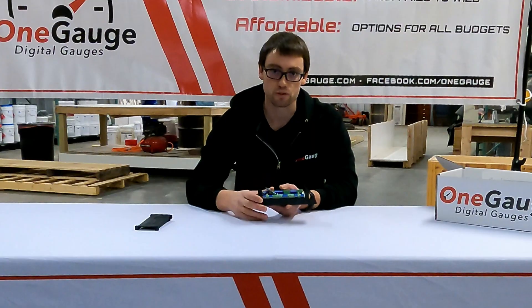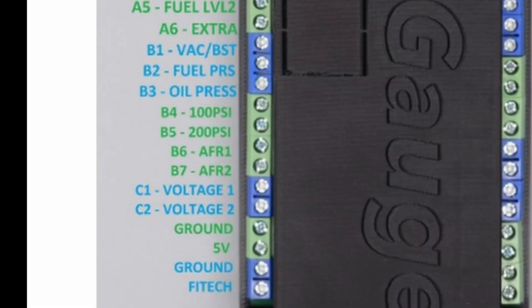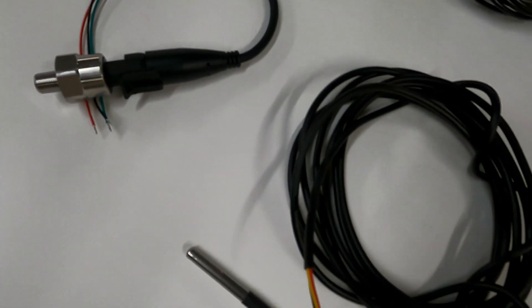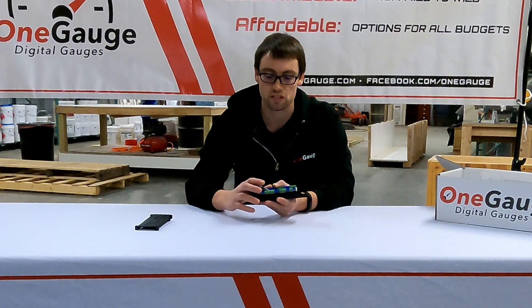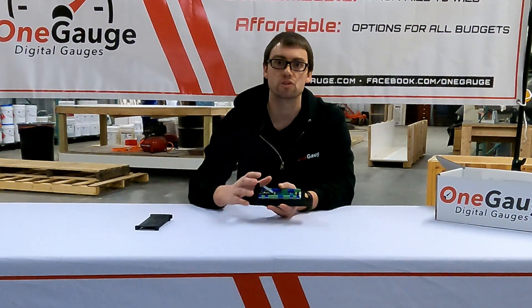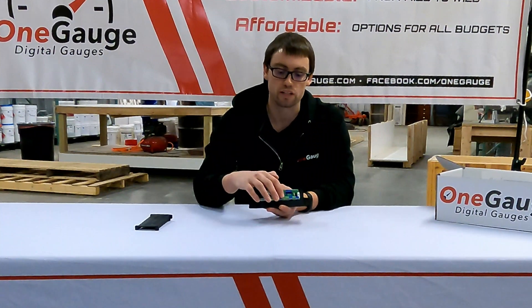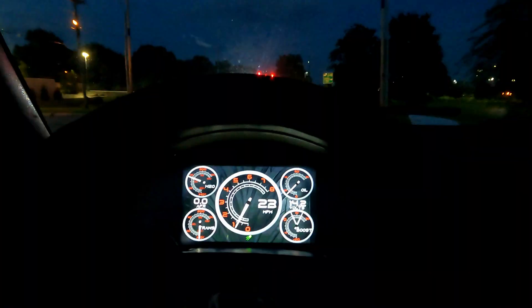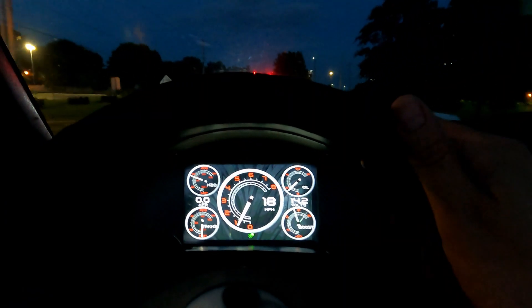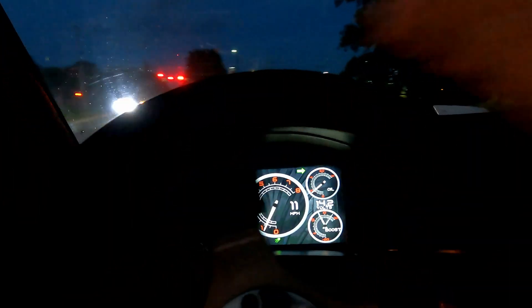The next seven terminals are used for digital inputs — for things like digital pressure sensors and for the outputs of air-fuel ratio gauges or oxygen sensors. An oxygen sensor typically has an analog output, 0 to 5 volt, and that's what you would run into these screw terminals if you want to monitor AFR using the standard screw terminals. The last few screw terminals are used for voltage inputs, and they can also be configured to use as turn signal inputs based on your setup.